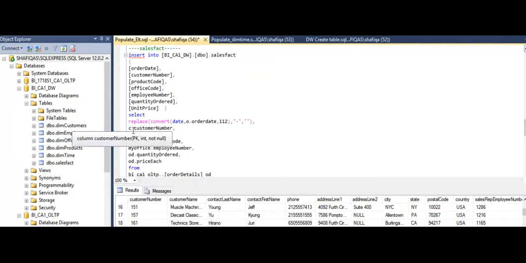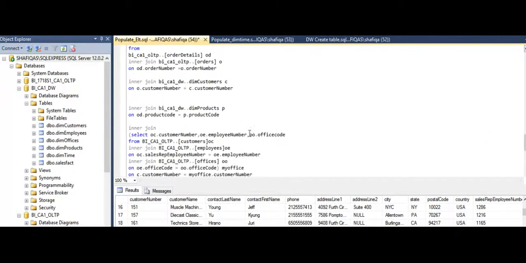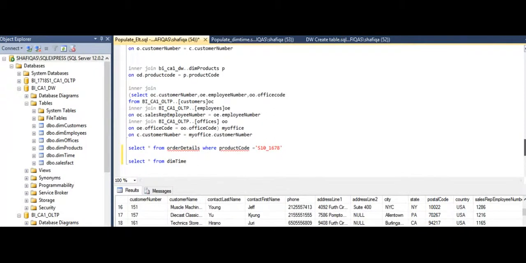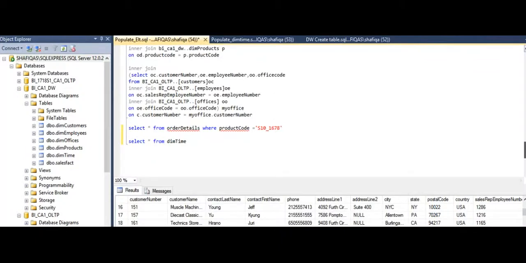And you need to get the primary key from the customer number, the product code, my office and so on. And from there you need to do the inner join from the respective tables that you have linked to, in order to check whether it is successful. I need to check from here.